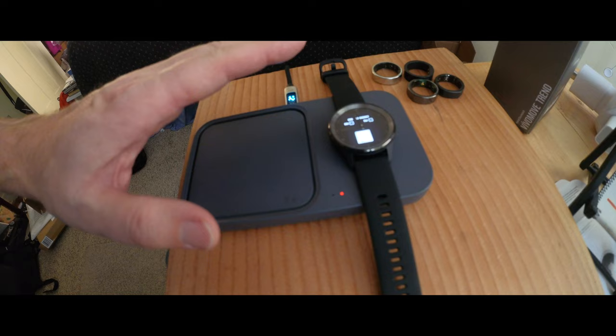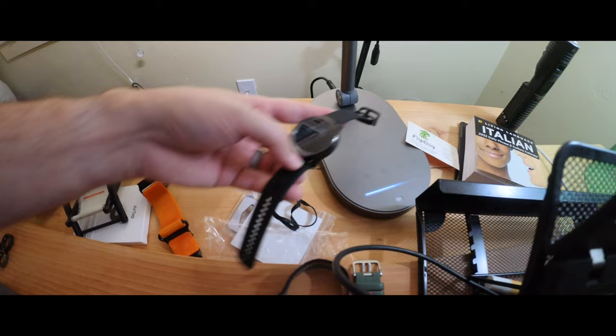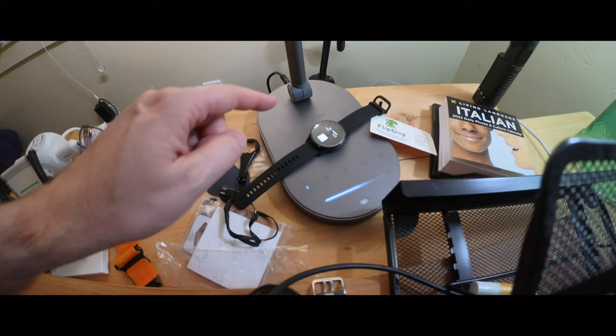So you probably can't hear this, but there's a fan coming through here, and it not only charges on that side, but also charges on this one, and it charges on my Momax charger. Now the downside to that charger is there's no fan. No offense, Momax. This watch charger right here, and this port right here is actually meant for this watch right here.